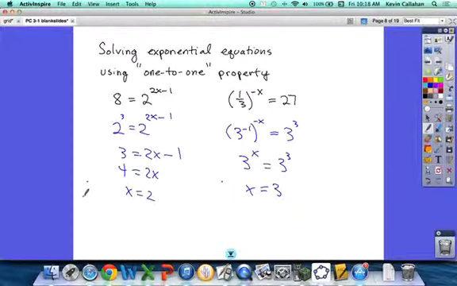Right, so that only works when you've got exponentials where the base is some easily recognized power, and it's almost always going to be 2 or 3. Maybe it could be 5. There are not too many, because the numbers get too big too fast when you do these as exponentials. So you should be able to recognize the numbers involved as being either 2 raised to a power or 3 raised to some power. Remember that if it's in the denominator, the way you deal with that is you use a negative exponent.